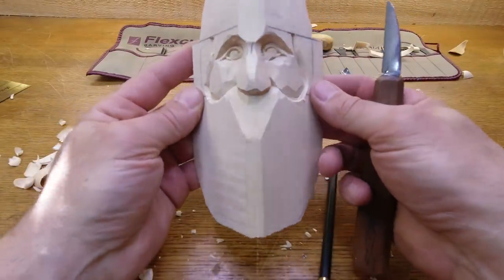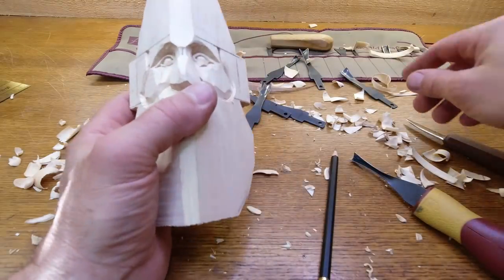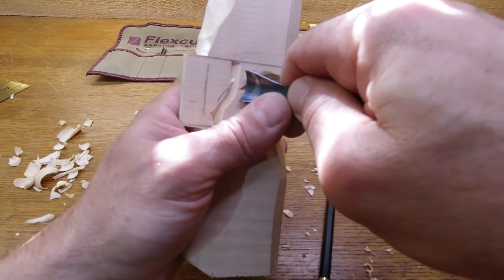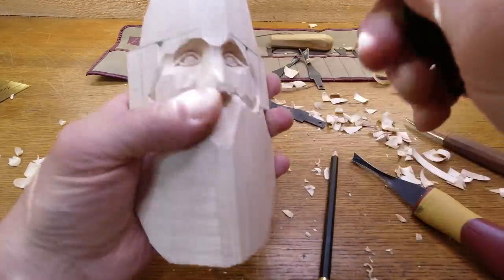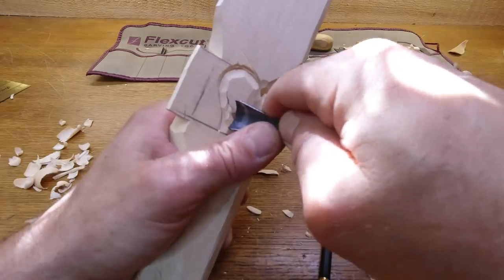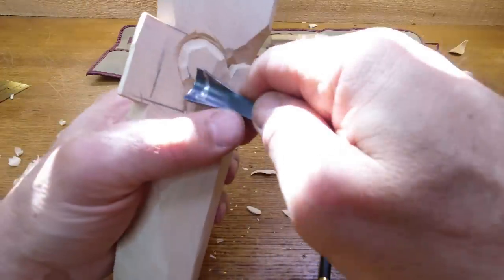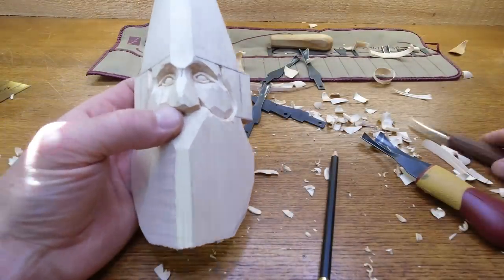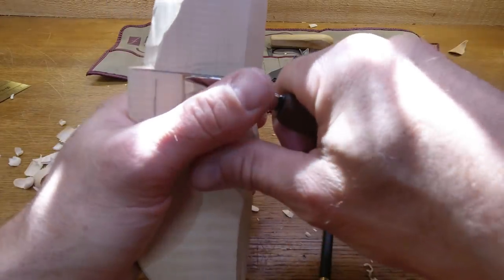All right, so we'll look at that. That's pretty good, pretty good. Now I'm gonna take another gouge here. I'm gonna go right across here, right into that cut, see that? Okay. I may have to go back and fix the edges of my eyes and whatnot, but that's okay. See how we thin that temple area? Clean that up.